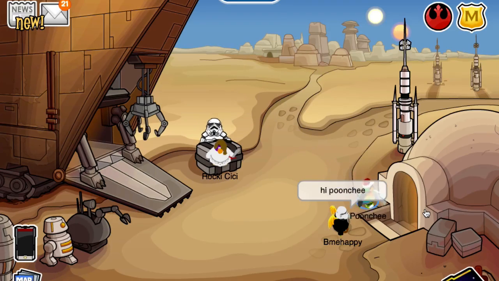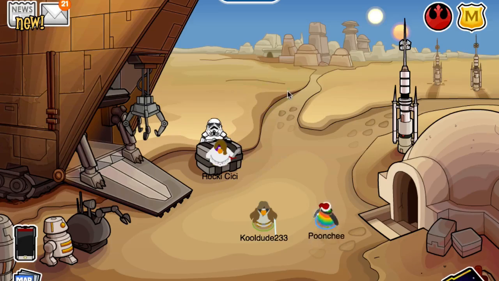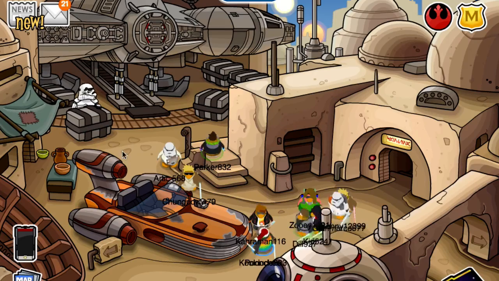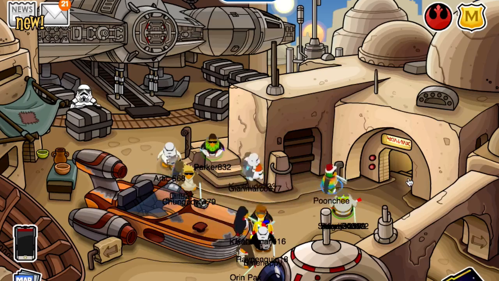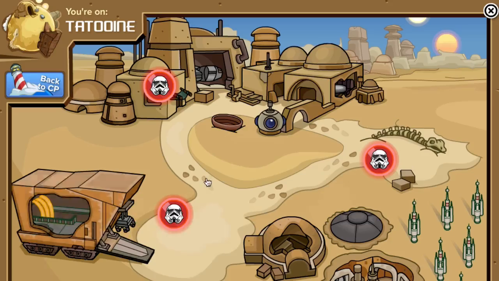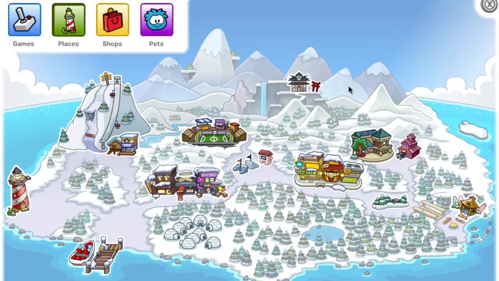What's this place? Ooh. Oh man, these rooms are so nicely decorated. Wow. I'm impressed. Wow, dude, this is looking really awesome. So this is another site where you can defeat the Stormtroopers. I think this is where we were at earlier, like that little cafe looking place. This place, the cafe. So let's actually, no, not that. Let's go here and fly back to Club Penguin.